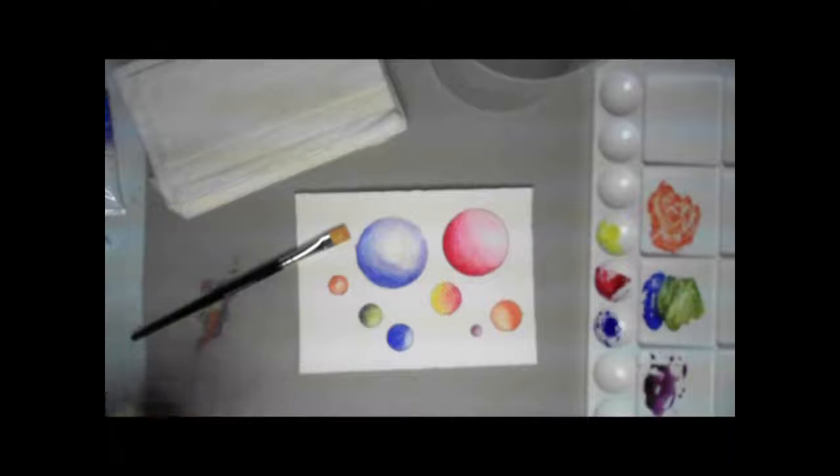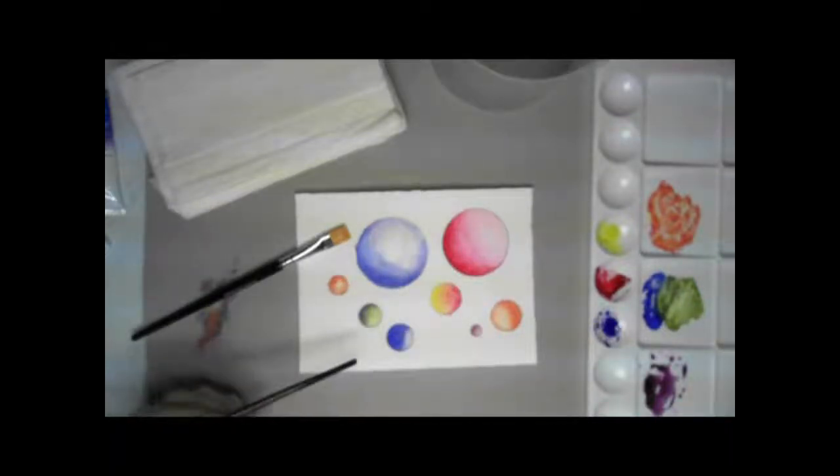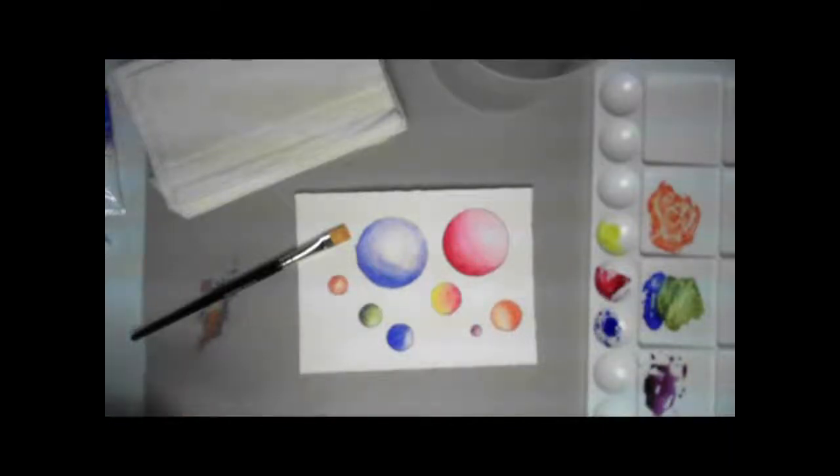Now you notice on my paper here I've got a number of circles that I've drawn of all different sizes and shapes, and some of them are multicolored and some of them are just one color. But today we're going to just focus on one color.